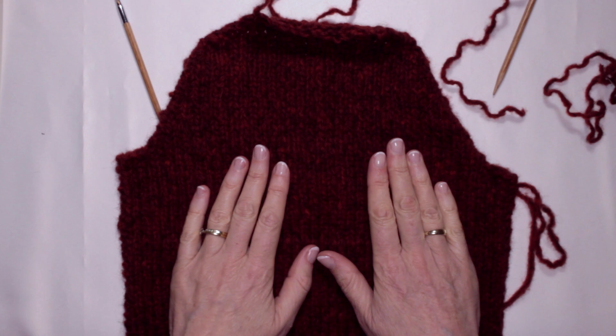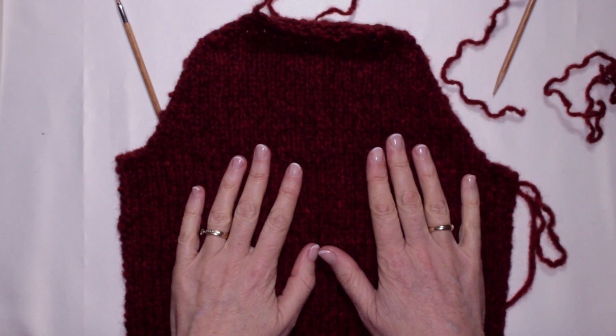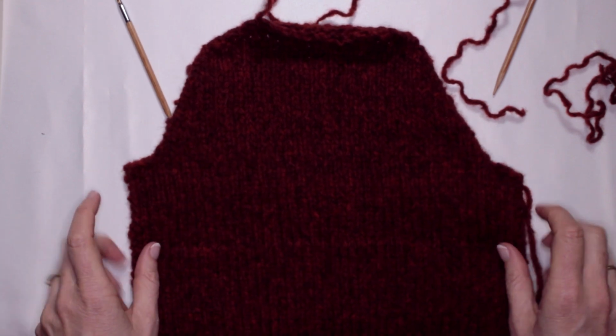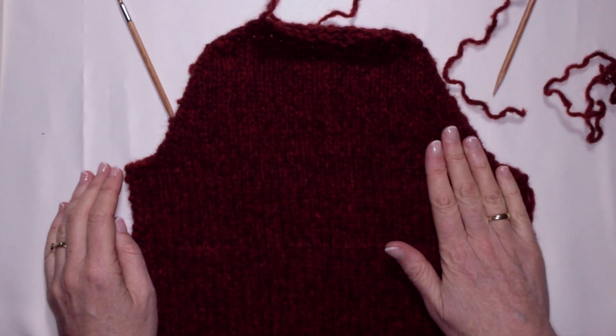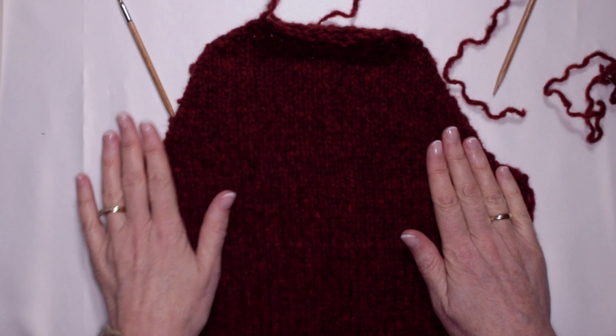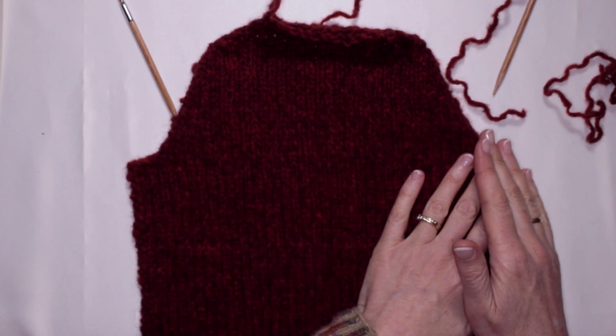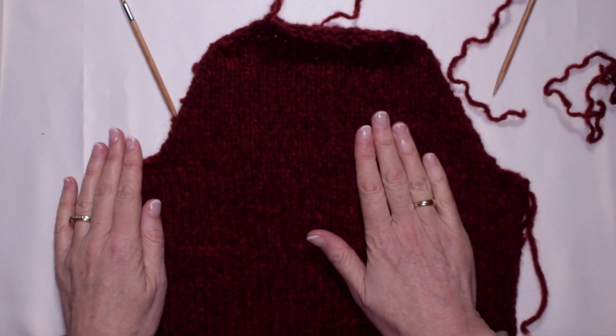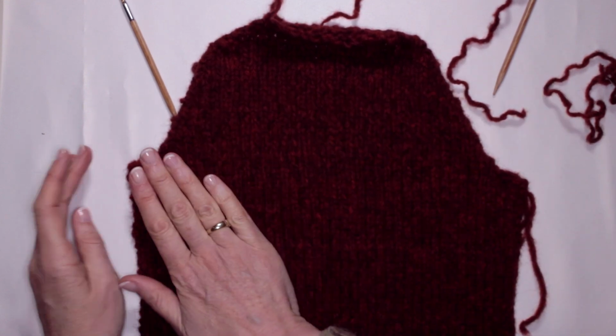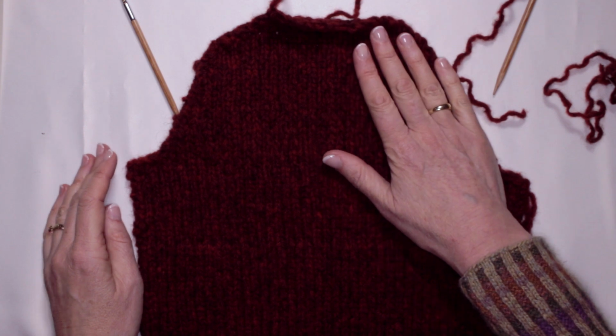you should block the individual pieces. And you can do that two ways. You could simply press with an iron like this, press the fabric over the top of a damp cloth. I just use a wet tea towel. I put the wet tea towel over and I press with a warm iron just like this. That's one option.